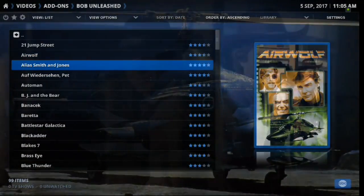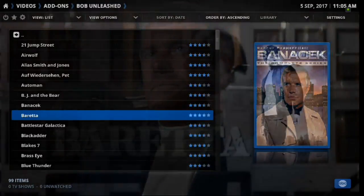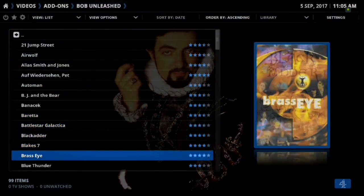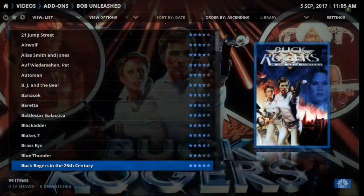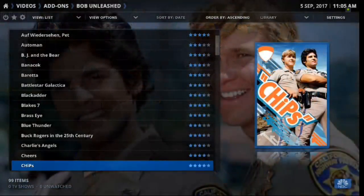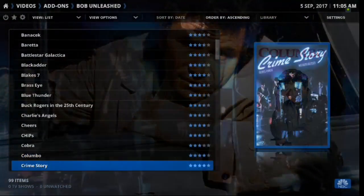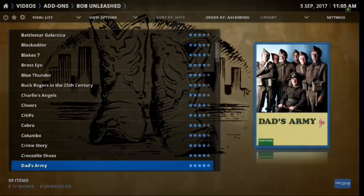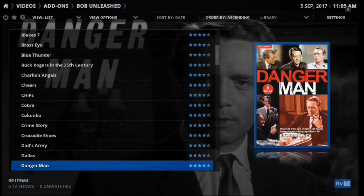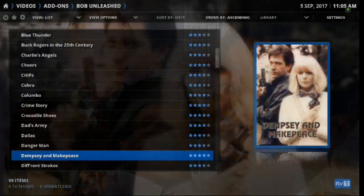Airwolf, BJ and the Bear, if you guys have never experienced it, there's Blue Thunder. With any of the streaming device stuff, you just have so much at your fingertips. This is like going into a major store and getting any box set that you want that has every single season. Look at the Different Strokes.